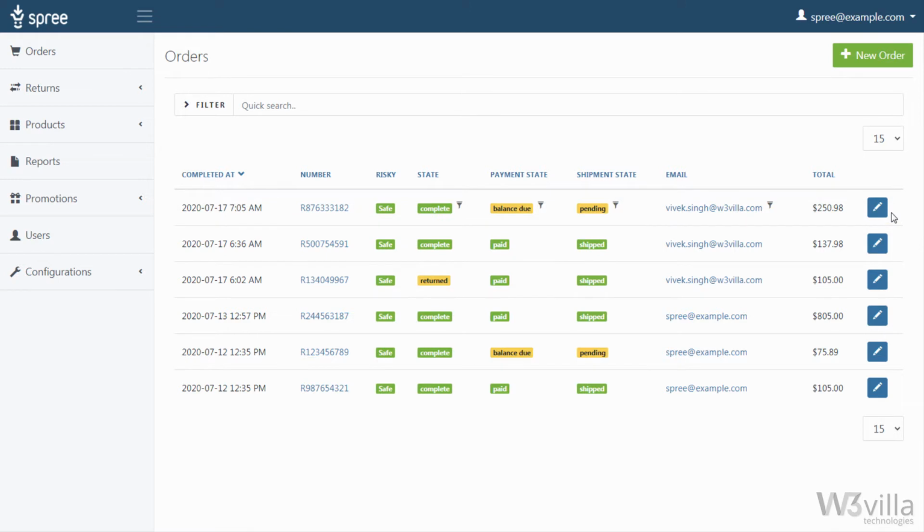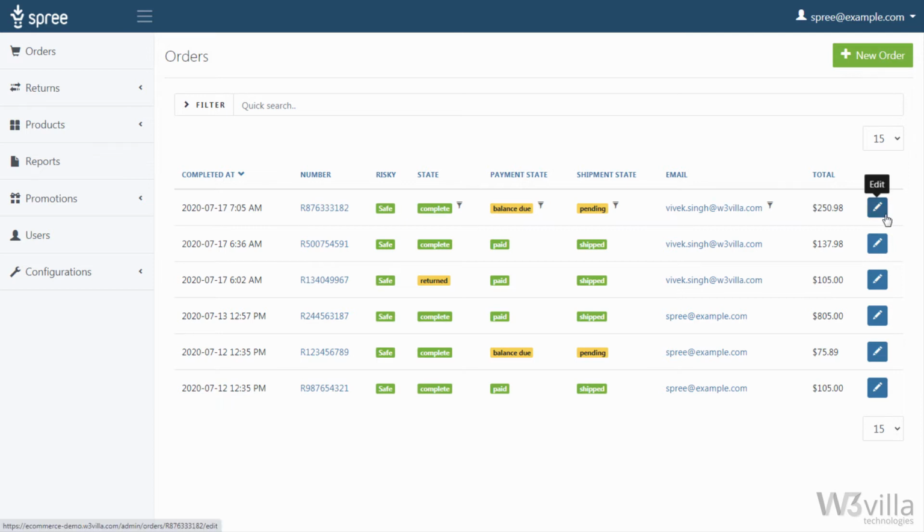Now, to process an order involves a few manual steps, such as verifying the actual product is in stock, processing the payment, packaging and shipping the order, and entering shipping information on the order placed. Let's go ahead and see how to capture payment, ship the product and update shipping information for the same.